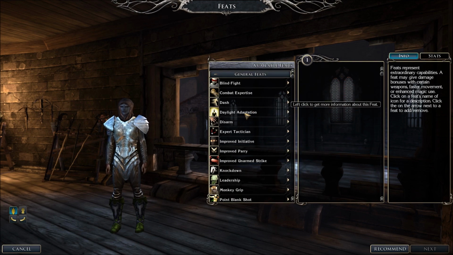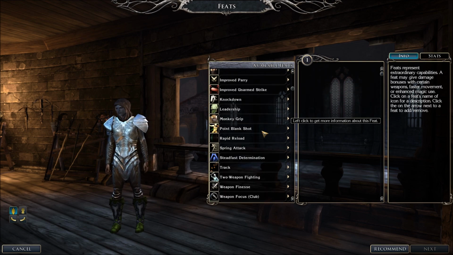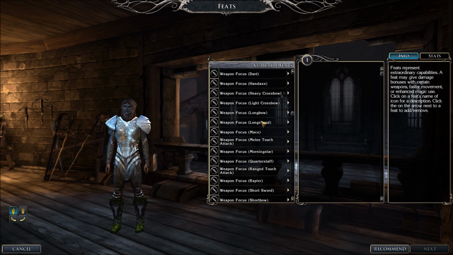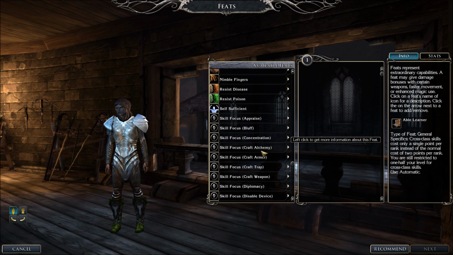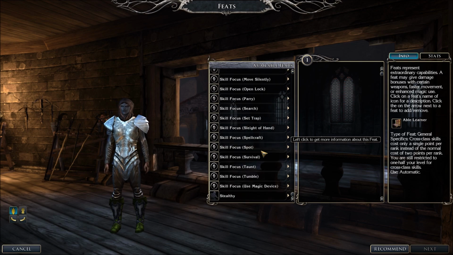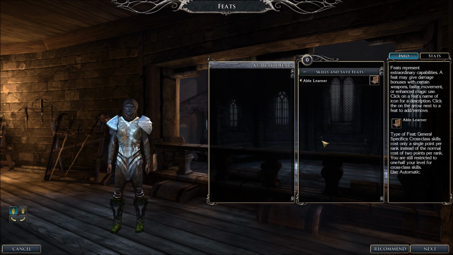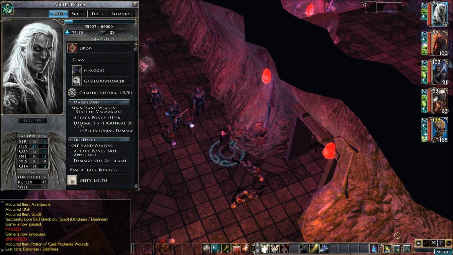Alright, daylight adaptation. I don't think we're going to need that down here at all. Blind fighting could be useful. Alright, spring attack might be a good one to get. What else do we have here for options? Oh, able learner. We should probably get that one. Yeah, since we're multi-class. You know what? Let's do that. Let's get that knocked out now. Yeah, I want to start putting more points into open lock and stuff like that.